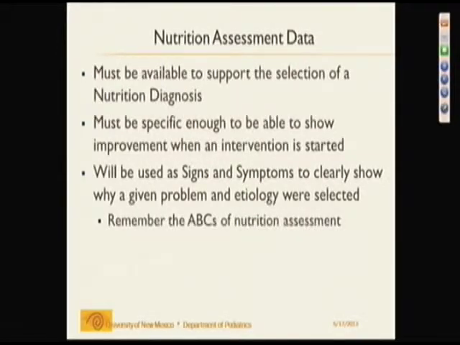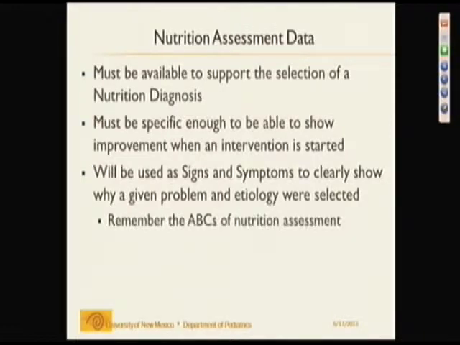One thing to keep in mind is that when we do a nutrition assessment, and we've talked about that before, the ABCs of nutrition assessment, and in children, we go all the way to G. So A is anthropometrics, B is biochemical, C is clinical, D is dietary, E is environmental, F is functional, or in this case, developmental, so where are they developmentally, and G is growth. So we're looking at growth patterns. So those are the ABCs of nutrition assessment in the pediatric sense.